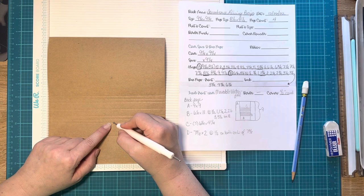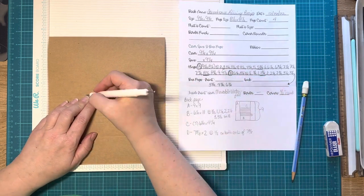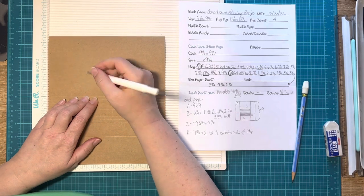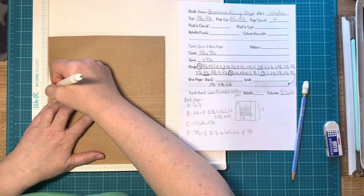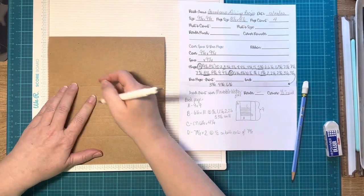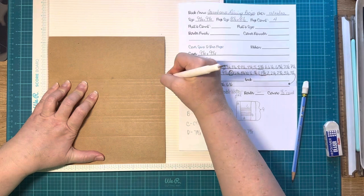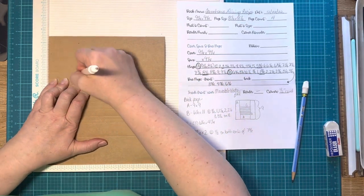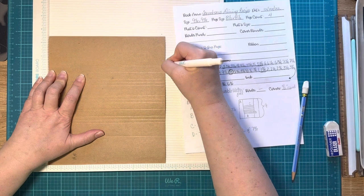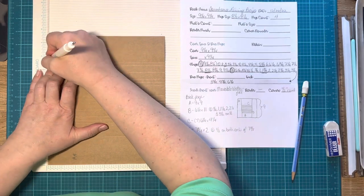Okay, 3 inches was the first. 5 is the second. Now I'm going to go over 3/4, and this is the part between my page 1 and 2 and page 3 and 4. So go over to 5 3/4. Then we're going to go to 6, 6 1/4, 6 3/4, 7 1/4, 7 1/2, 7 3/4.